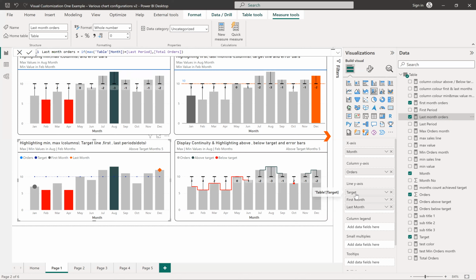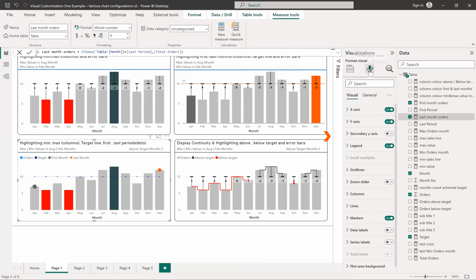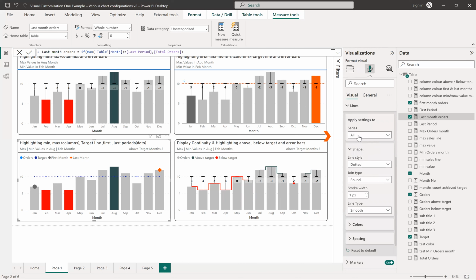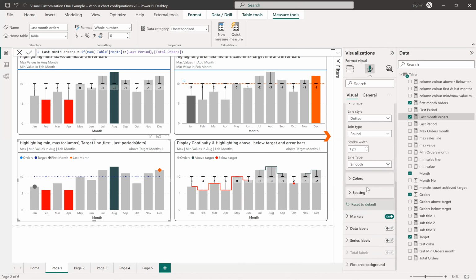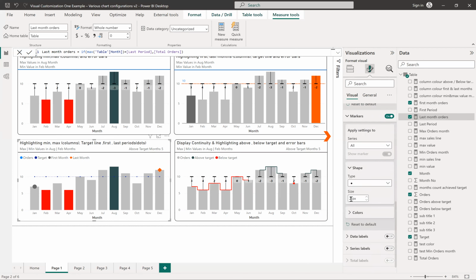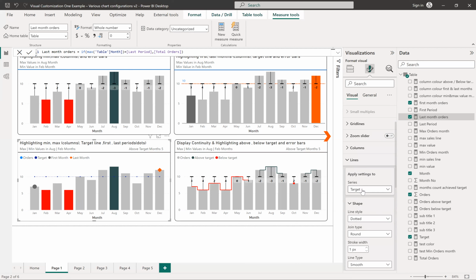So I used three lines over here. One is the target line, you see, this is the line. And the second one is this one. And again, you may ask, why was I unable to see the line? We did some formatting tricks over here. Go here, and you see, for targets, there is a 1 point line and a dotted line. I don't have any shapes or markers. That is a very small marker I used.